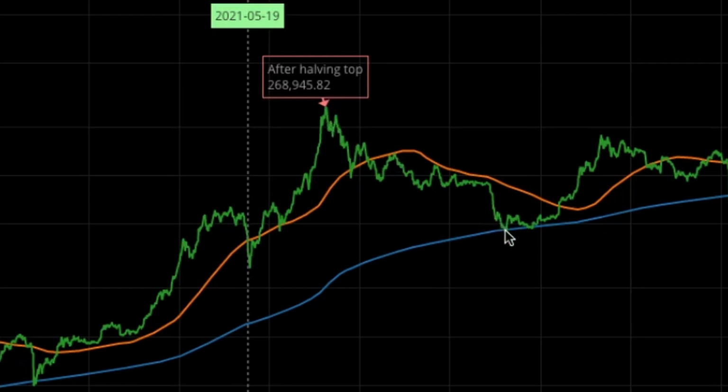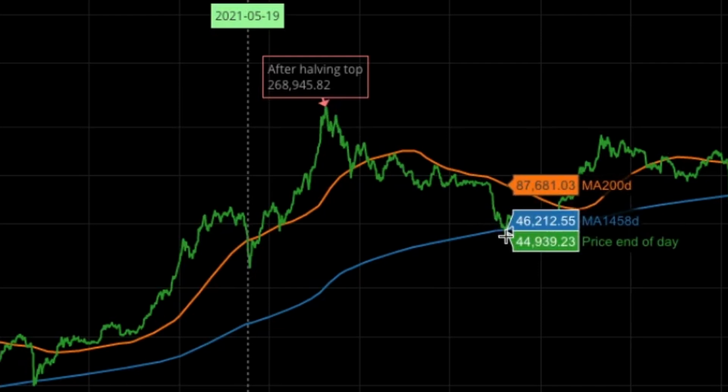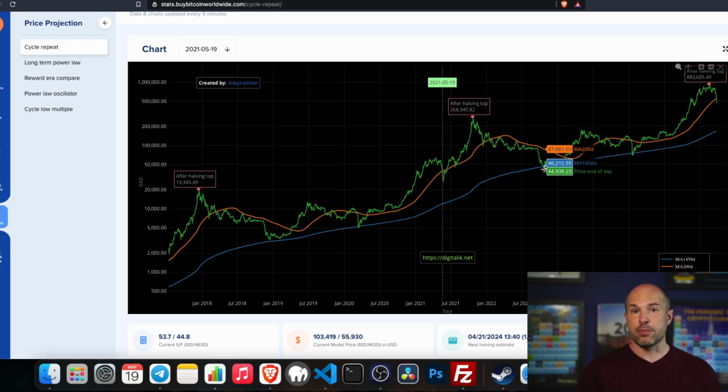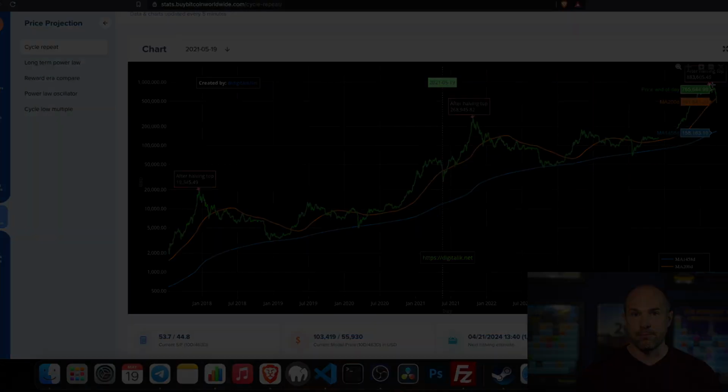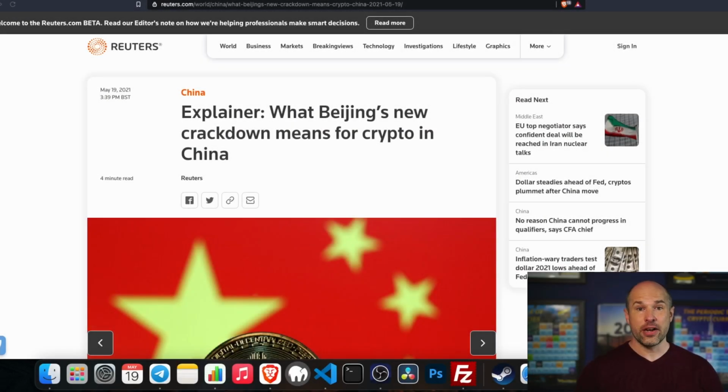So even if we came all the way down here to the bottom part, you're only looking at about 44, 45,000. I think with all of the support that we've built up over the last few months in around the 50,000 mark, I wouldn't expect the price to fall much below 50 after we do top out at the end of the bull run. So I think about 45 to 50 is the most it's ever going to go down ever again in the future before it goes all the way up to near $1 million about 4 or 5 years time. And why the big dump, there is always a reason.